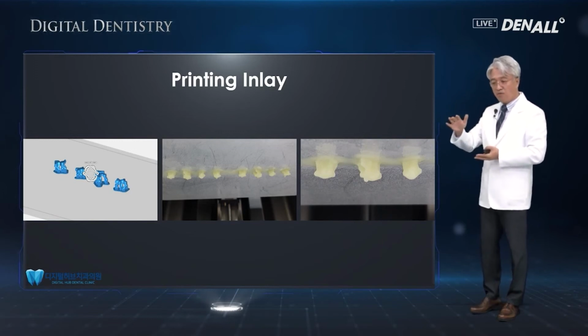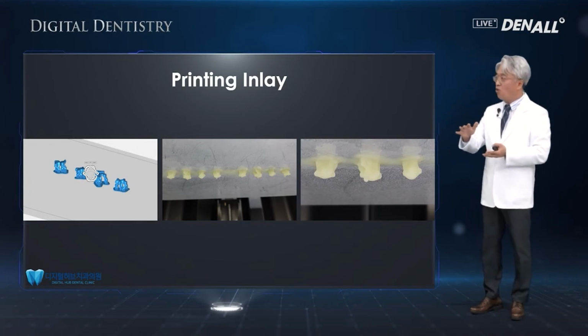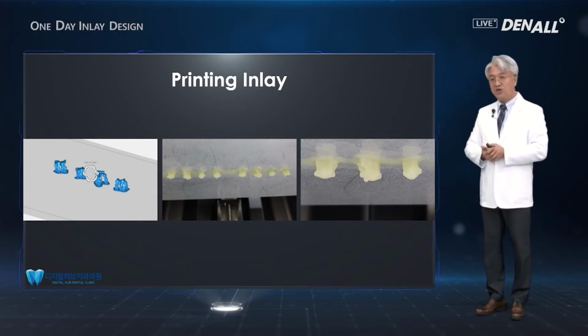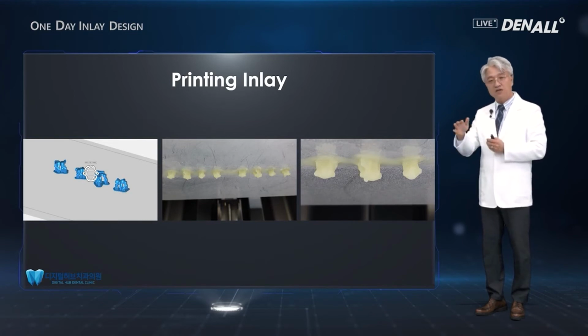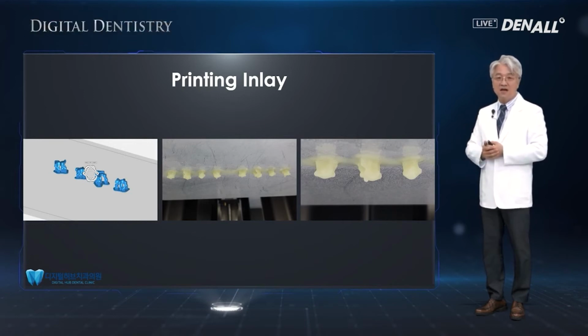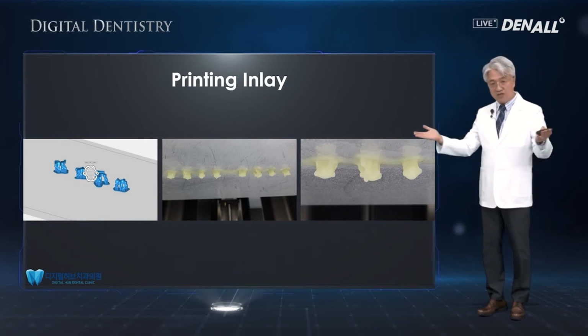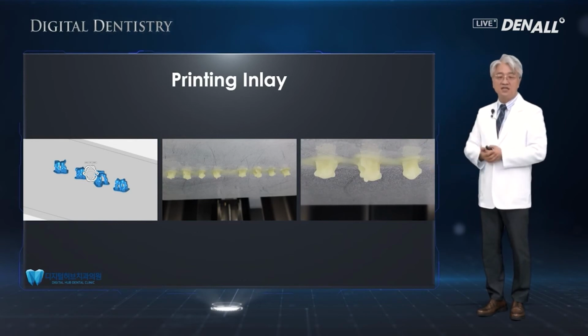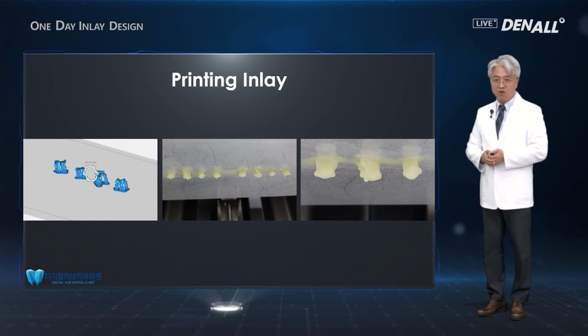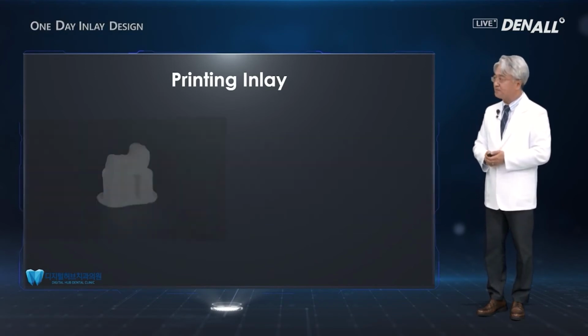And now 5 or less than 5 micron, or less than 15 micron, that precision level is now possible. So technically, there's not much of a problem anymore. But in terms of preciseness, other things need to be improved. But I'm sure quickly the printing inlay will become the preferred option. And with the printing inlay, printing one or multiple inlays takes the same time. In other words, mass production is very much possible, and that is a very attractive advantage.